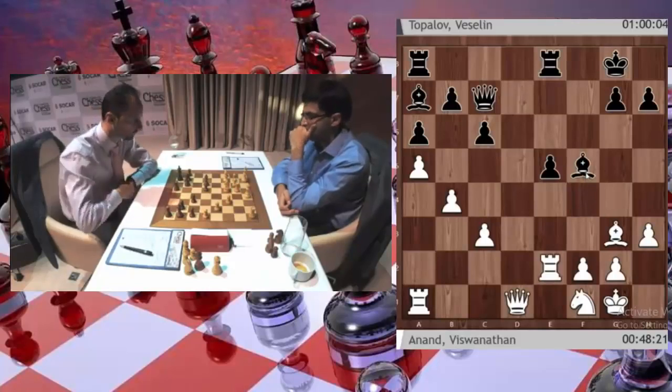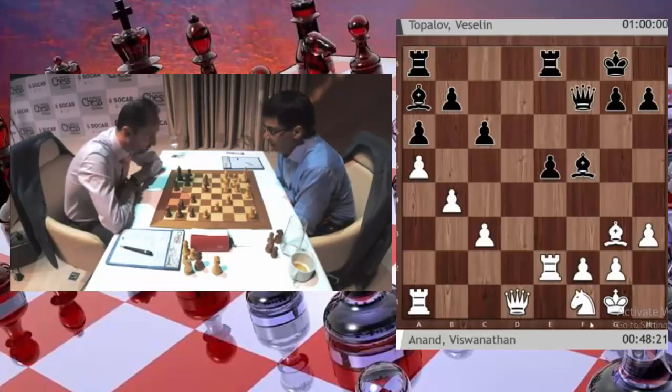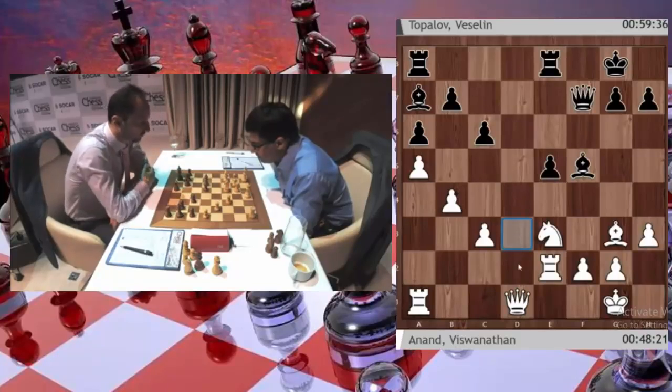F5, rook goes back to E2. Queen F7 played by Veselin Tovalov, and the knight from F1 jumps to E3. Well, looking at it, I'm kind of not sure if Vishy did the right thing, to be honest. The reason for that being a D3 square, potentially, it will be a very nice outpost for black rooks.